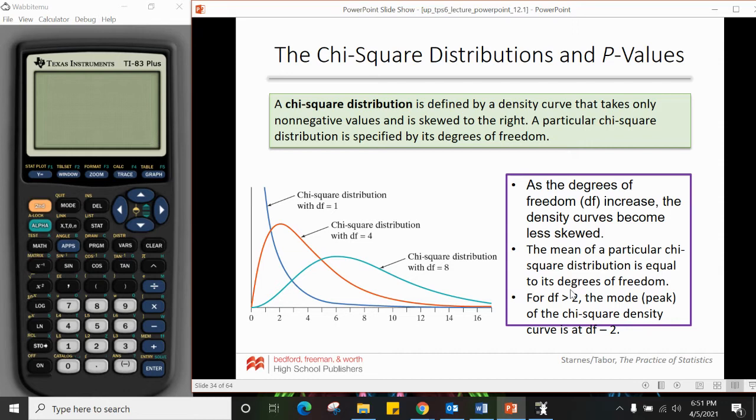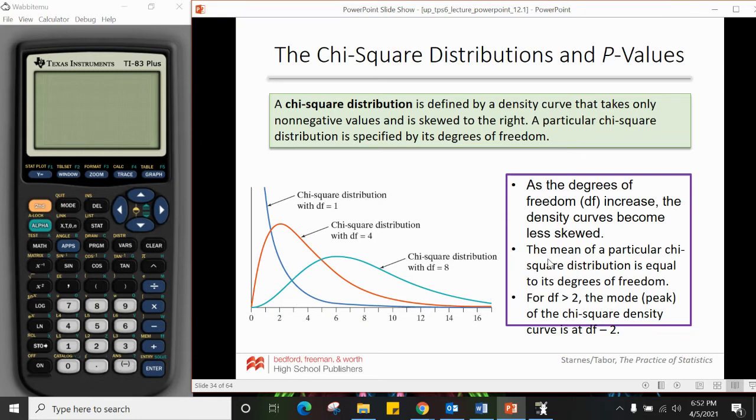There are also just some interesting facts that might be applicable as you get farther along in your statistics learning. As the degrees of freedom increases, the density curve becomes less skewed. You can see that right away from 4 to 8. With 4, I had this large peak, and then I soon level out to the extremes. With degrees of freedom 8, there's a much less sharp peak and a much more gradual decline. I'd expect more and more of these, like 9 and 10, to peak and then lay out to the tail.